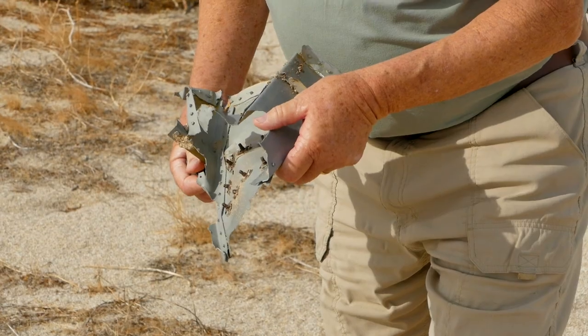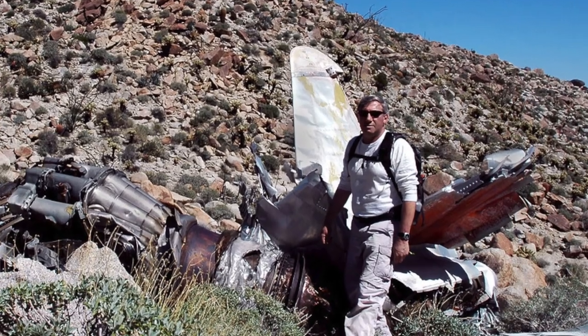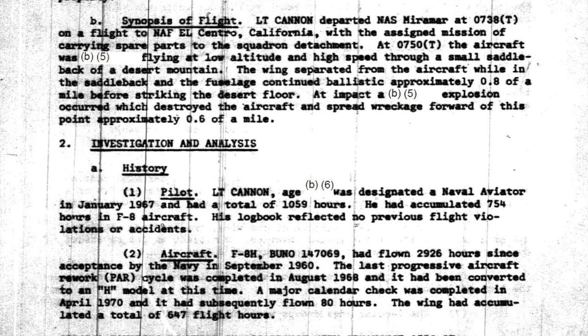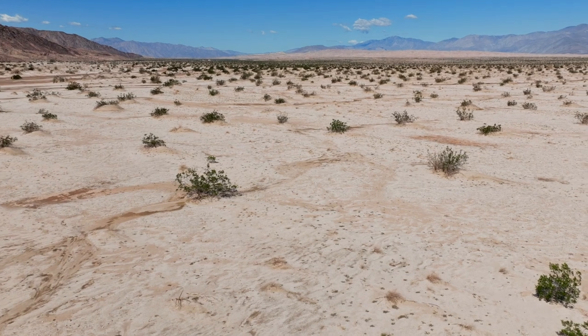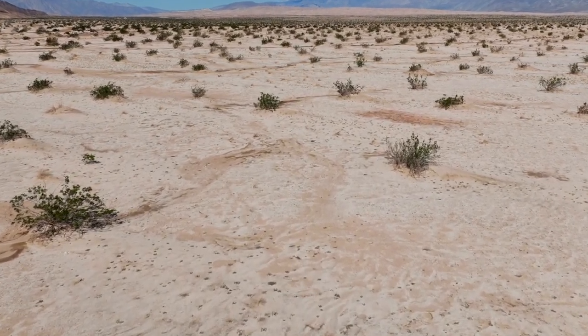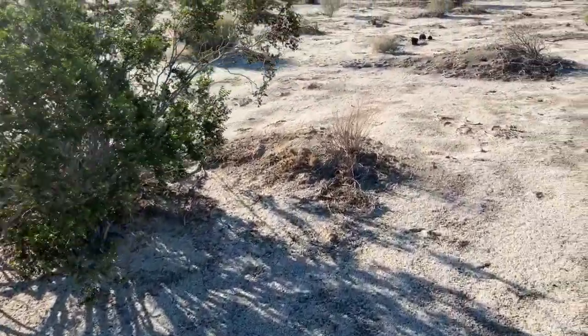Much to our surprise, this was part of another F-8 Crusader. A few weeks ago, our friend Joe Adoni, an air wreck specialist, sent Robert a copy of the report documenting Lieutenant Cannon's fatal flight. Little did we know that we were close to the exact location of that crash site. This episode documents our efforts to try to find any remaining parts of Lieutenant Cannon's plane.